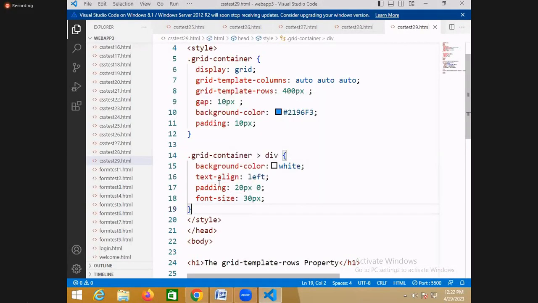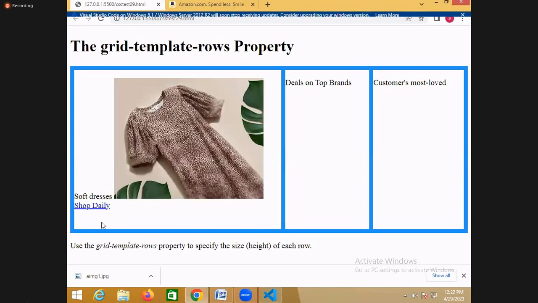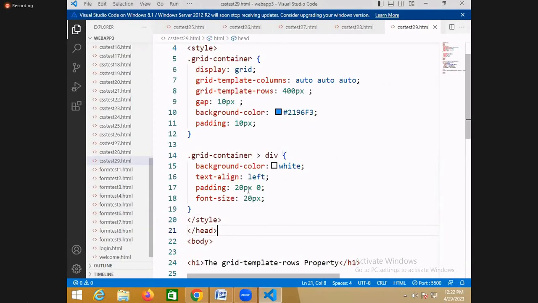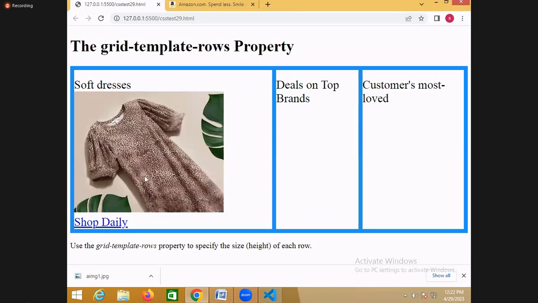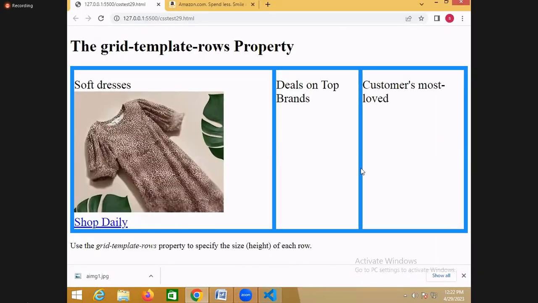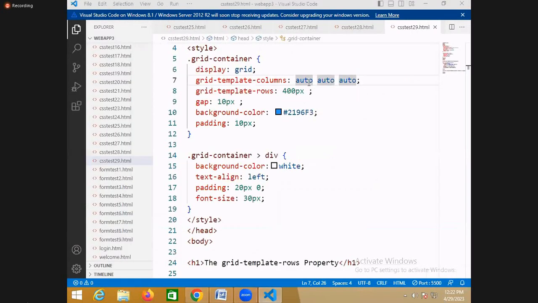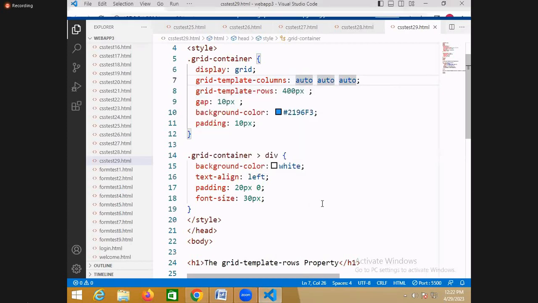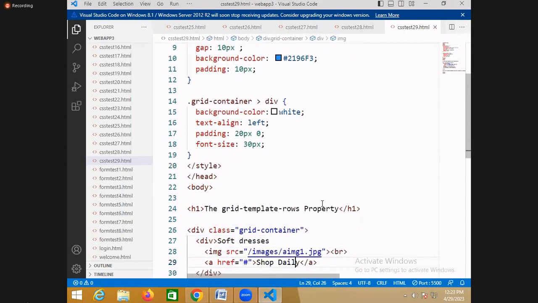If you want to decrease the font size, you can decrease it. So what font size is given? Yes, shop dresses, but it is at the top, right? So this is given how many pixels? 30. So this is the image. Okay. Can you reduce the column size here? Yes. So what is the image width? Are you taking the image width here?